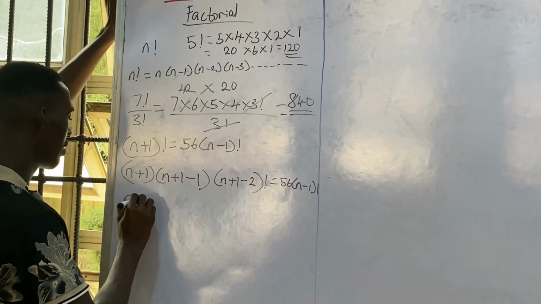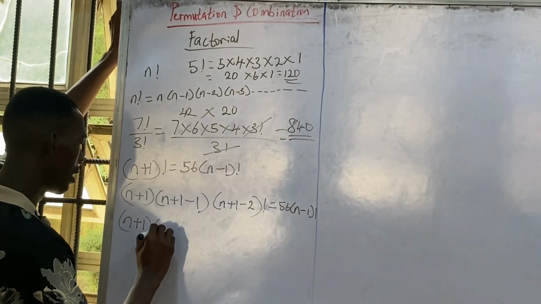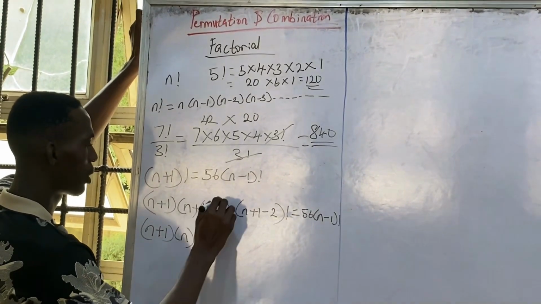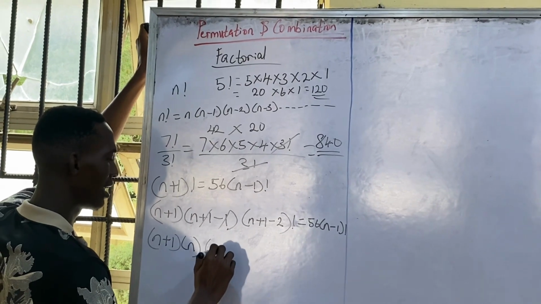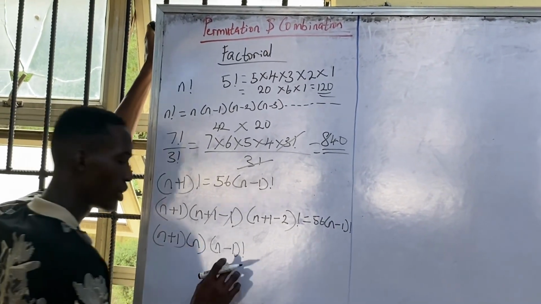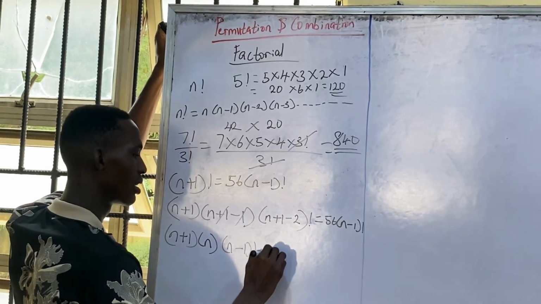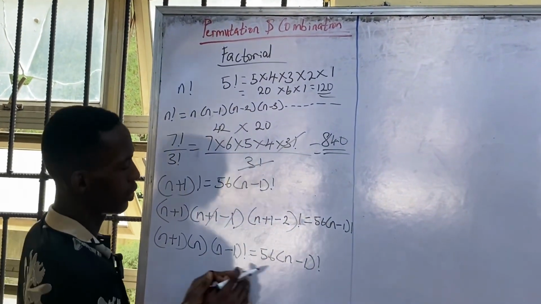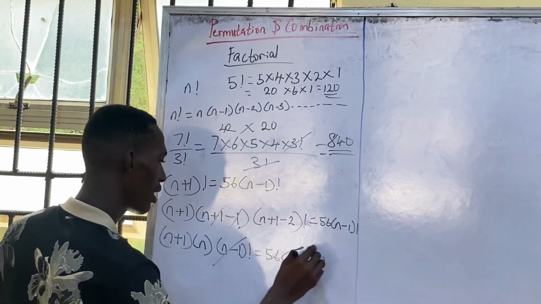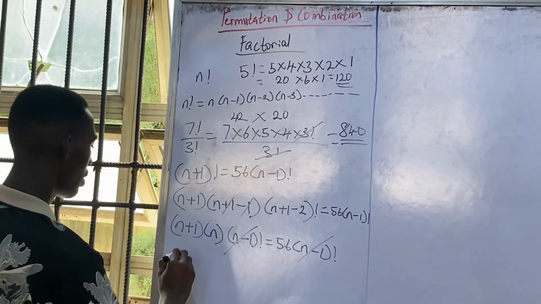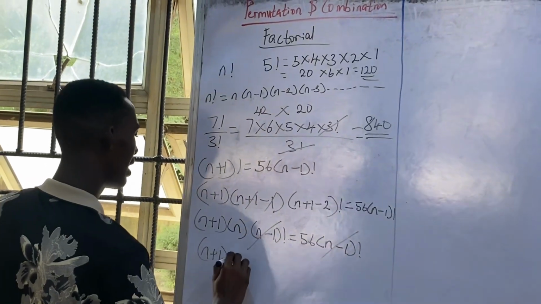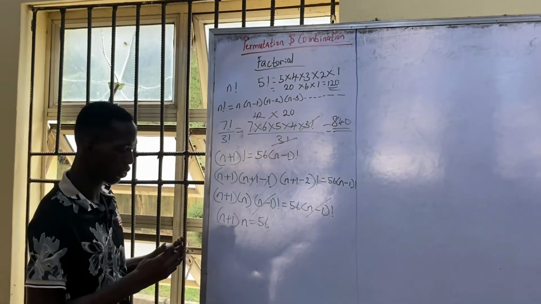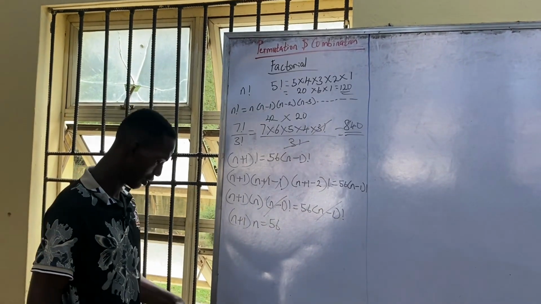So now you can safely say n plus 1. This will cancel out each other, so this will be n, because plus 1 minus 1 will cancel each other. Then this is n minus 1. Then you put your factorial. Always make sure that you put the factorial there in order to make it easier. This is n minus 1 factorial. So this n minus 1 factorial and this n minus 1 factorial will cancel out each other. Therefore, I am left with (n plus 1) times n is equal to 56. So you can expand this and use your quadratic equation or factorization to solve this.